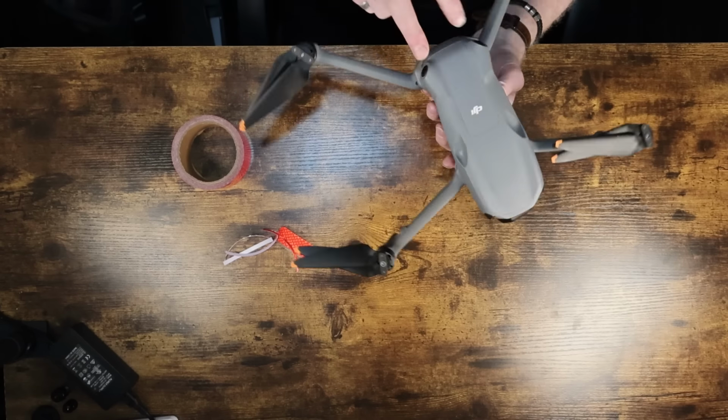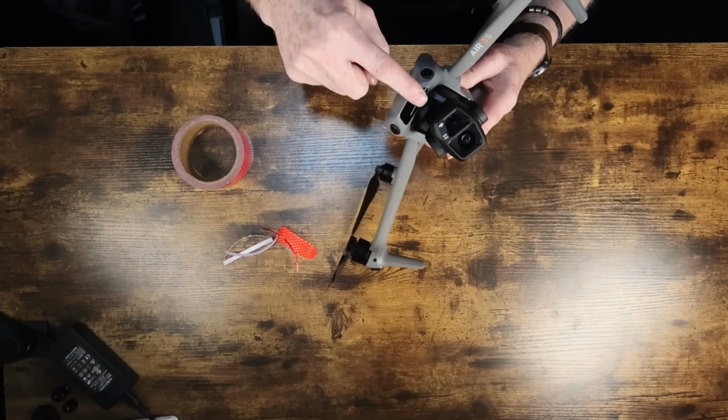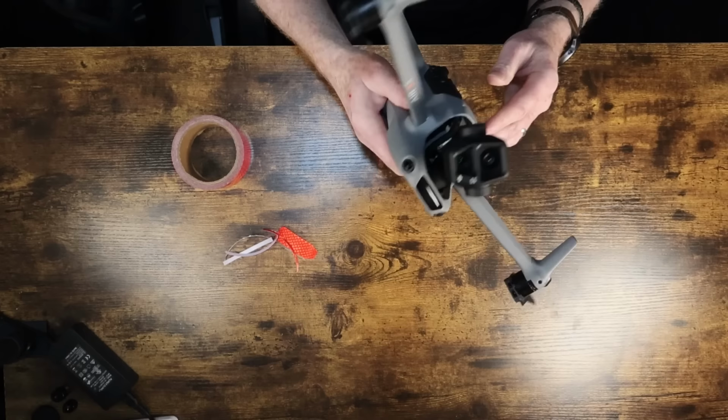But let's get on to putting the actual tape on this drone. So things you want to avoid are the sensors. You've got sensors on the back, on the front, and anything underneath. You want to avoid everything underneath. So avoid these 2, avoid sensors at the front, avoid your LiDAR bar at the front here, which is that one there, and avoid anything underneath the drone.